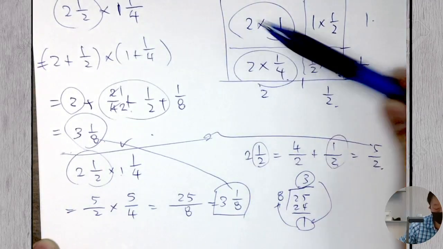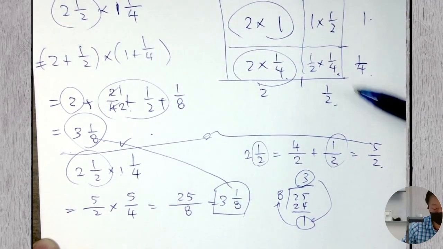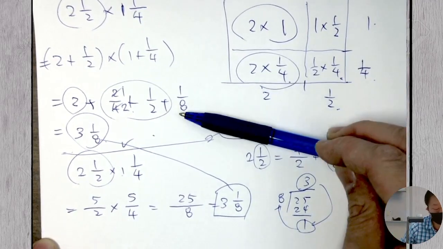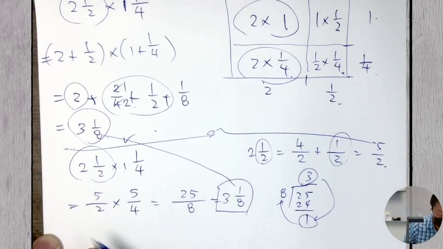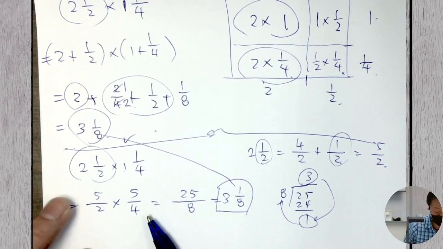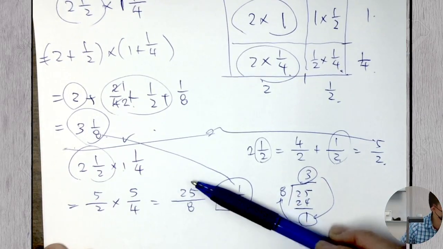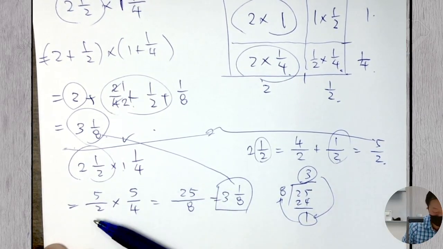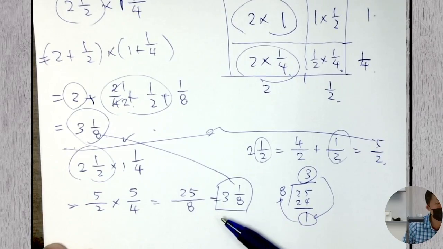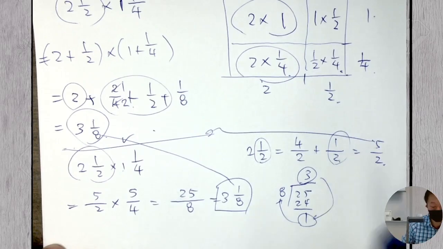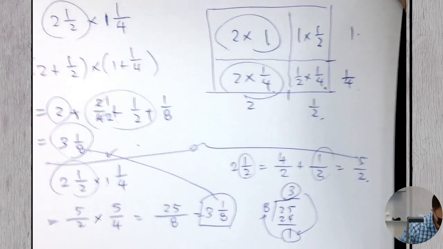Okay, so you can either use the diagram, multiply them out, add them together, or you can turn both mixed numbers into improper fractions, multiply the top, multiply the bottom. If you need to simplify at this stage or at this stage, and then you got your final answer. All good? So that's the multiplication part. Again, we'll do a word question.